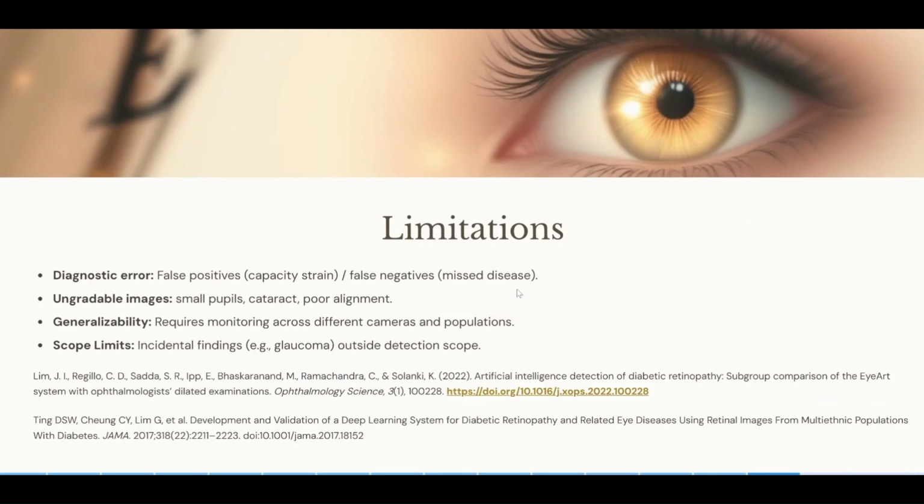So EyeArt isn't perfect, and as in many AI systems, false positives can lead to unnecessary referrals, and false negatives may delay care. Ungradable images, often occurring from cataracts or poor alignment, need retakes. Its performance can vary, so generalizability across devices and populations must be monitored. Also, it does not detect conditions like glaucoma, so full eye exams are essential.